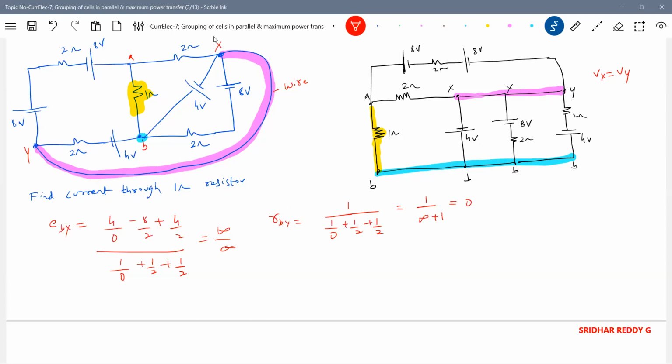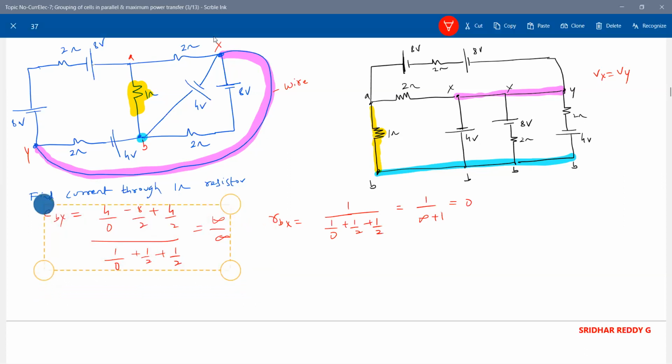So therefore, EBX, what shall I write? EBX I should write equal to 4 volt. But you said, sir, it's undefined. It's undefined from this formula. I'll get it. How much will it read, the potential difference? 4 volt. What is the effective resistance? 0. So for all these 3 cells, I should take just this 4 volt only. I think the problem has become very, very simple. You should make observation. There's no other way.